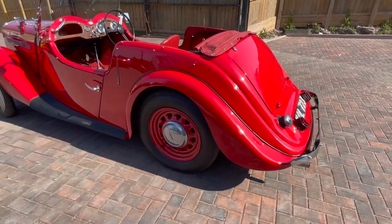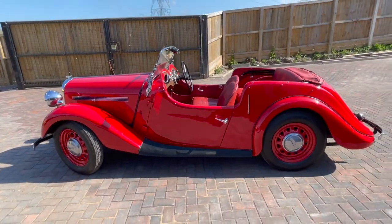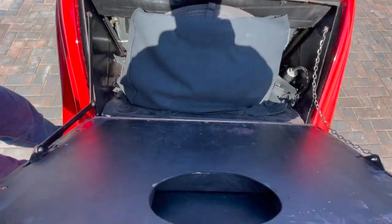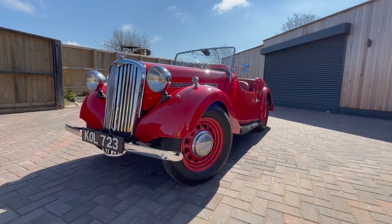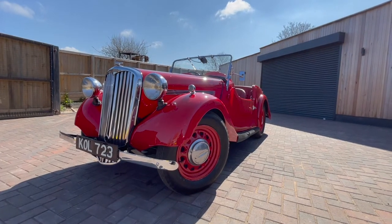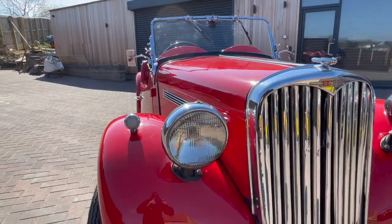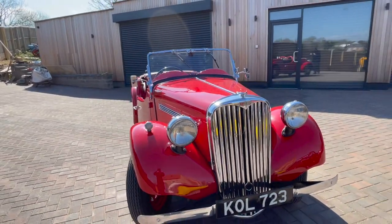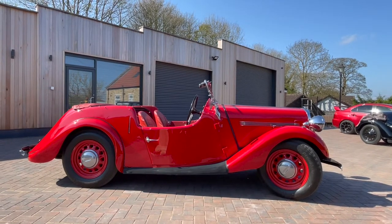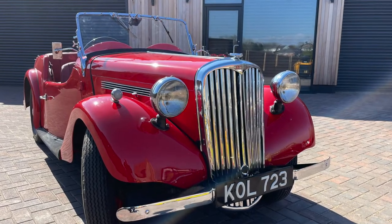Walk around the car — it's got good tyres, the wheels, the chrome's decent, the boot, body work's nice. It just looks really period, it looks like most of the sports tourers from the 50s, like the MGAs, your Morris 8s, Morris Minor tourers. It's just a nice thing, lovely car.